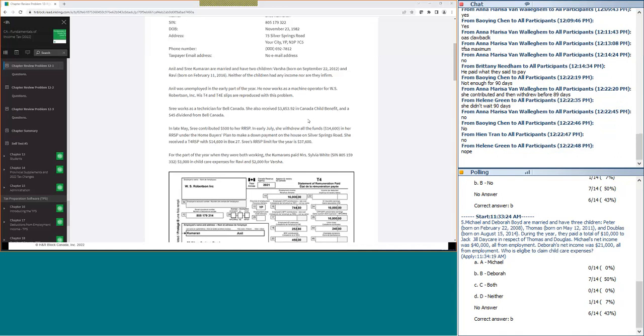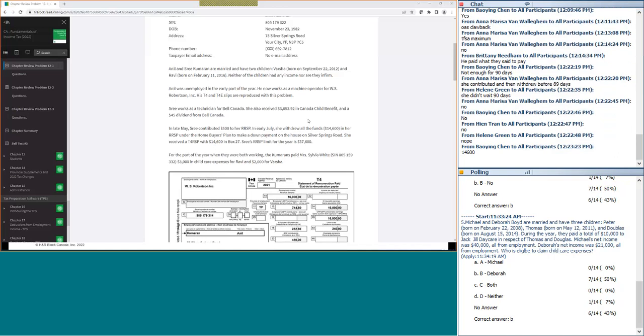What will happen at the end of the day? How much will she have to pay back into her Home Buyers' Plan? She took $14,600 out. How much does she have to put back in? $14,600, all of it. She will eventually have to repay all of it. So she's not getting a deduction on the $500 now. She's going to have to pay it back when she withdraws the money from the RSP. What will happen? That $500 will be included in the withdrawal. She'll have to pay tax on it a second time.